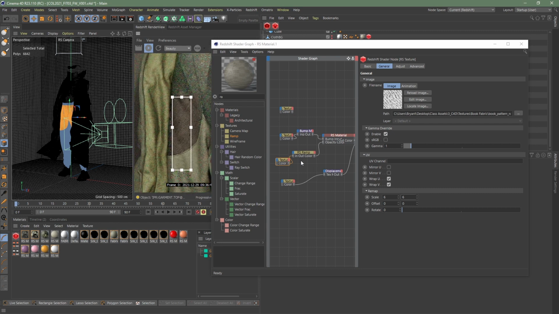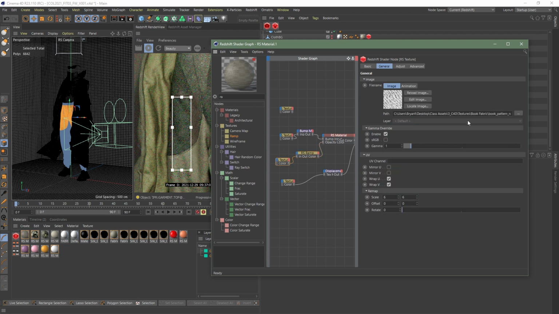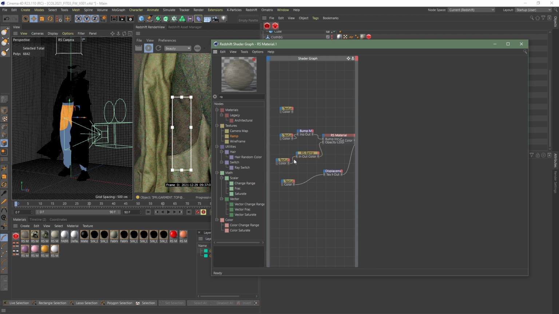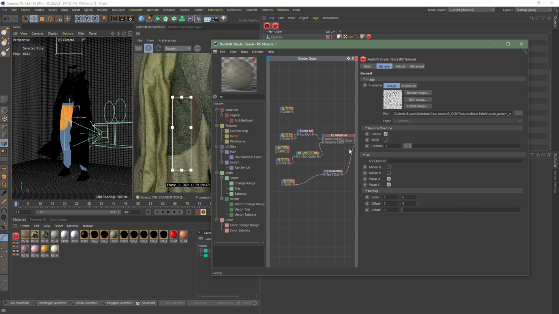So this is just a really interesting way to use different textures. This is actually the roughness. So normally this would be plugged in, if you were using this conventionally, be plugged into the roughness here. So we can do that as well. And that's just going to control the roughness, essentially the shininess of our texture here. So wherever it's white, it'll be totally glossy, and wherever it's black, it will be totally matte.